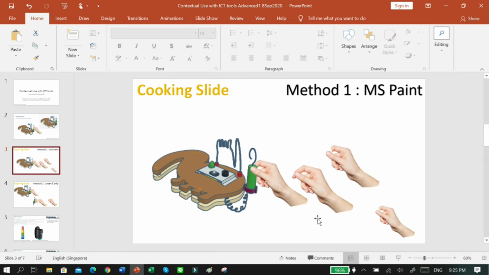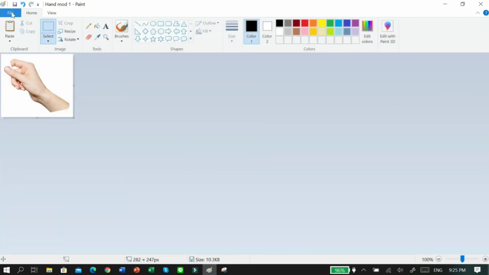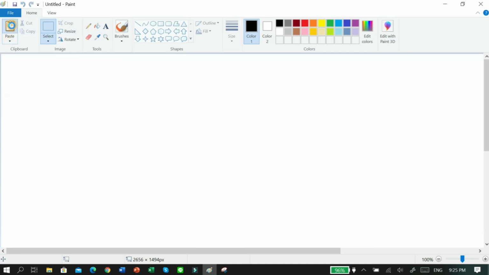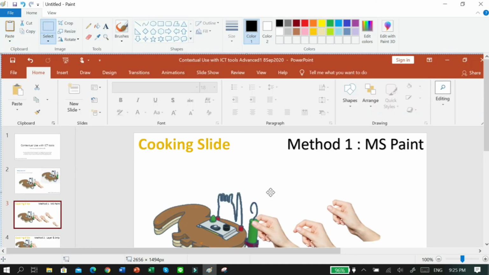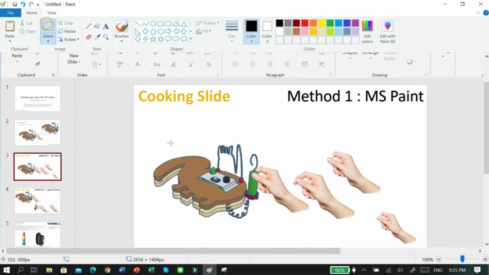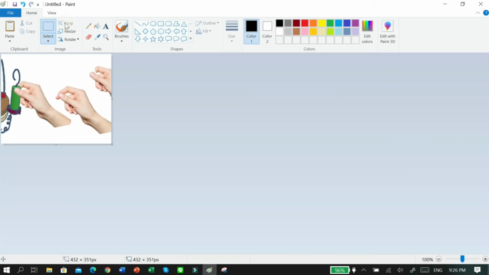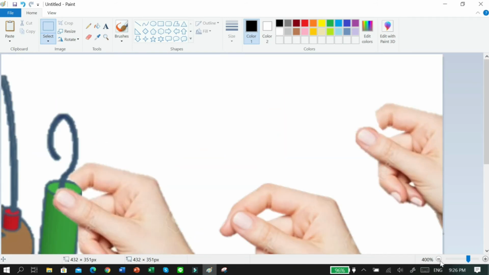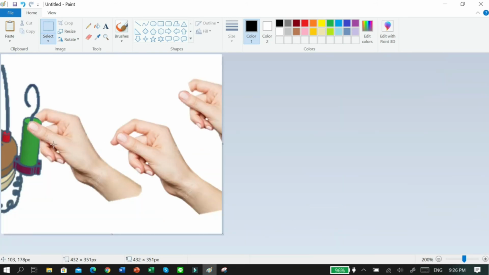For example, I do a print screen. I use the key on the laptop, and I go to Microsoft Paint, and I do a file new, and I paste. You pasted everything. Obviously you don't want everything, right? You just want your focus here. So the difference between just now and now is that you are going to do the select crop and you focus on this. Of course you can zoom in and repeat the same steps as what I've demonstrated in method 1 just now.